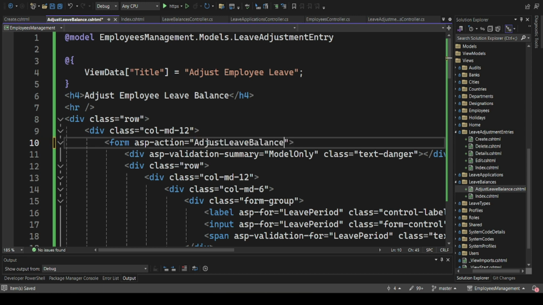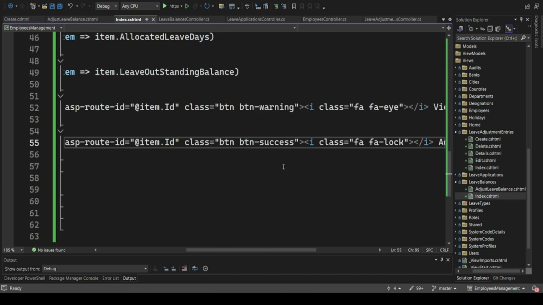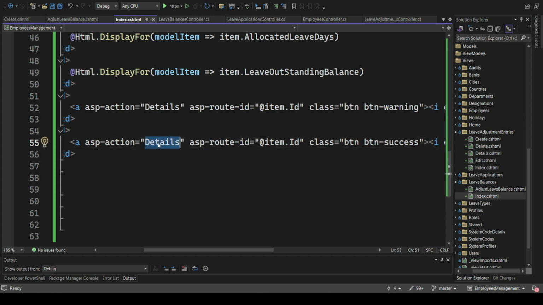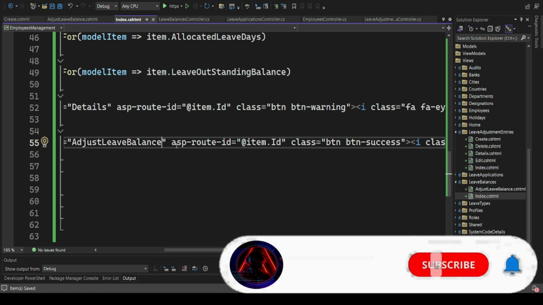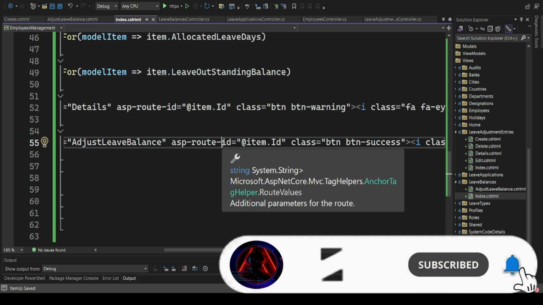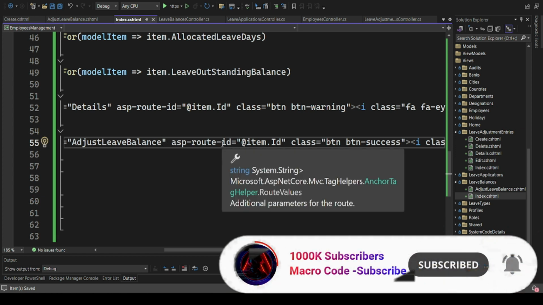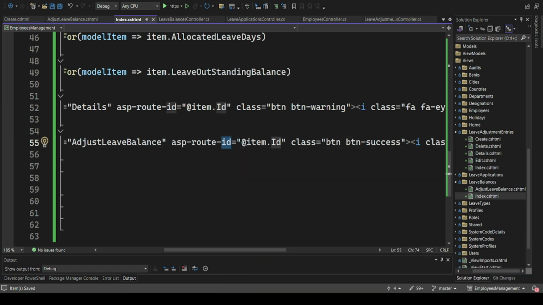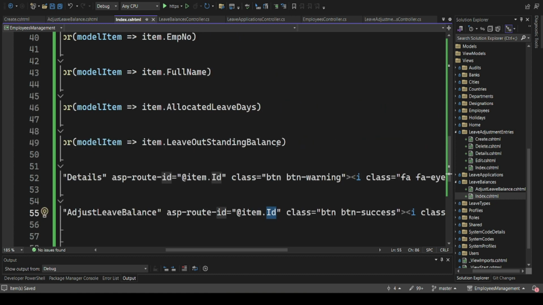Yeah. But now I want us to do something. You remember on our form, we are actually navigating here from this area. So here we'll just do leave adjustment. Then I want us to supply the employee ID that we are actually updating the leave adjustment for. So here I'll just do ID. I think you can do that. Then here we will do now the employee ID.